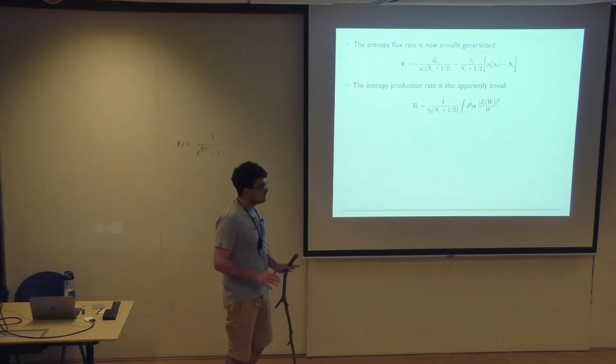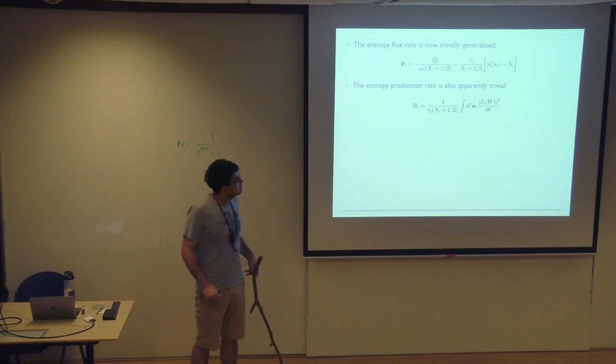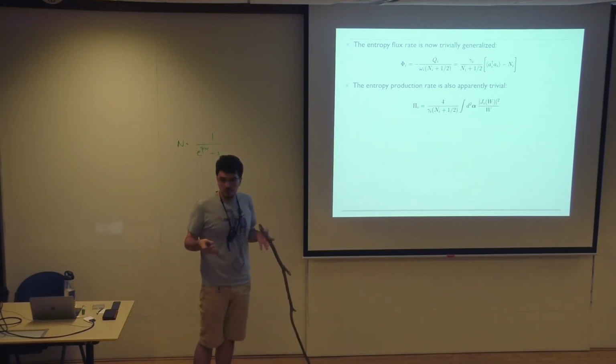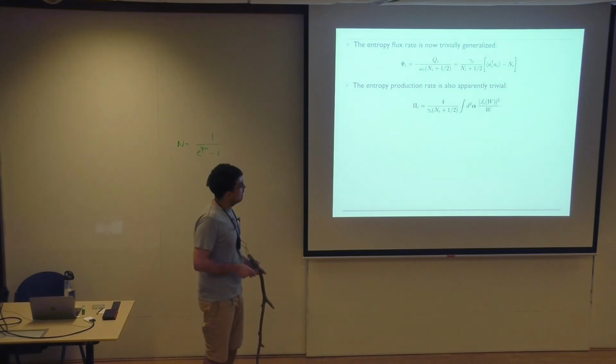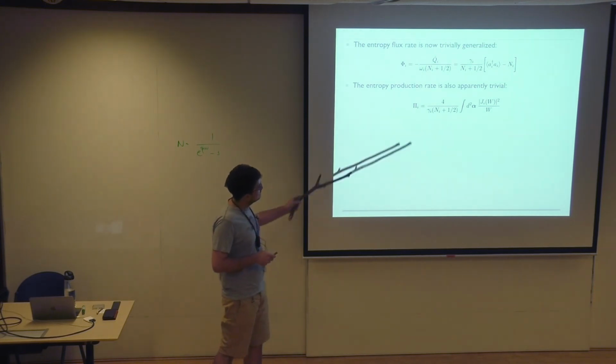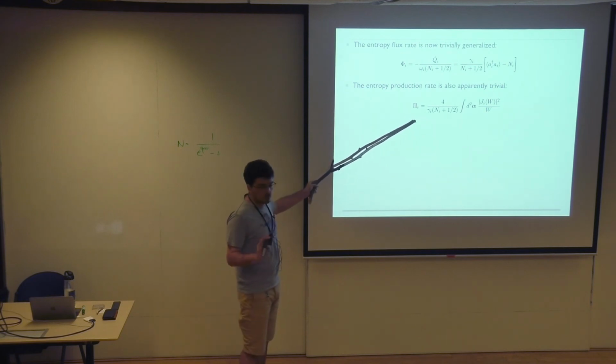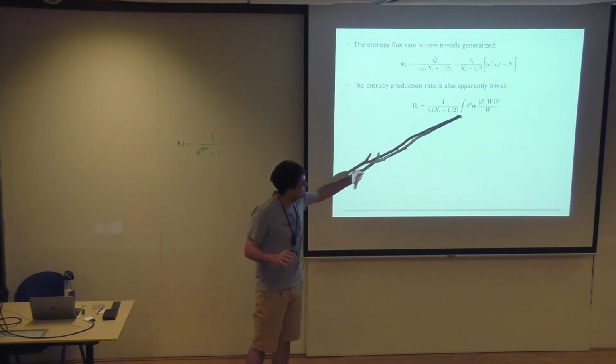The results seem very similar to what I've shown before. The entropy flux and the entropy production, the formula seems almost identical. However, there is one subtle difference. So if I take now these formulas for the entropy production, it's the same one I had before. I just put I here, like everywhere.